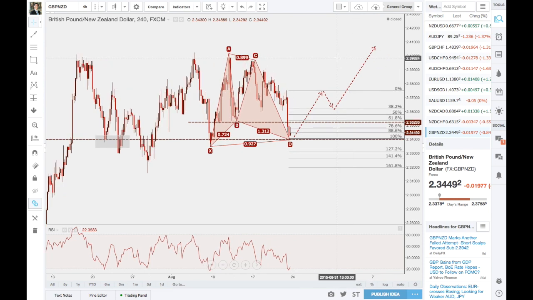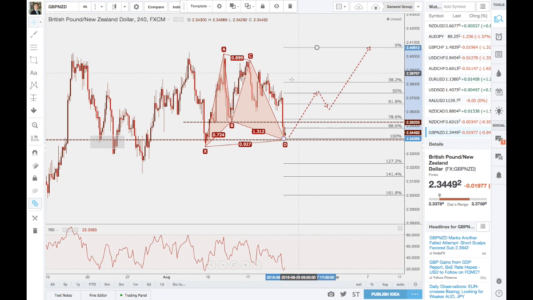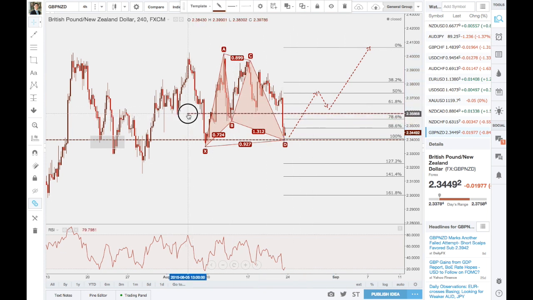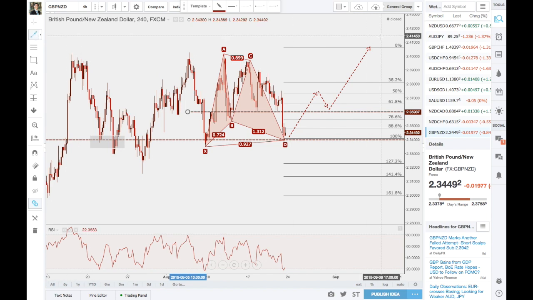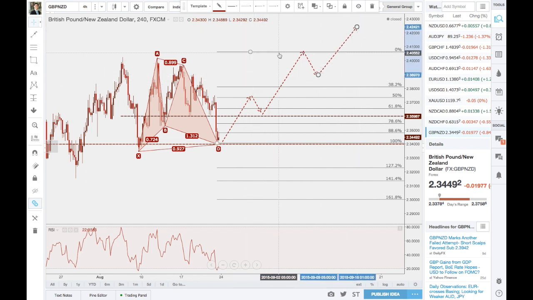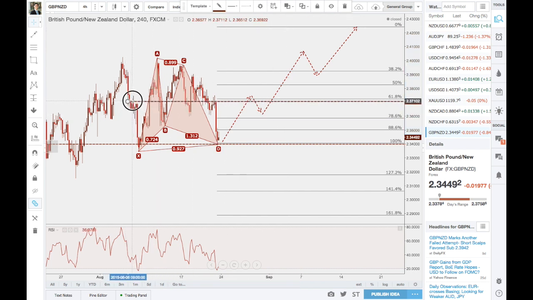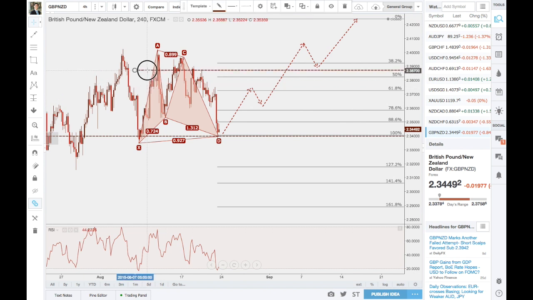And how we move our stops and trail it is that we'll again take a retracement from this to this, and we'll move our stops accordingly. So just below the 618, and should price do a minor retracement and then continue bouncing up, we'll once again use a retracement tool and keep shifting our stops. So there are a few ways you can do it. One is based on this structure, you can move your stops just below the previous structure, over here in this case, or you can use a Fibonacci retracement and shift it according to the 618 retracement.